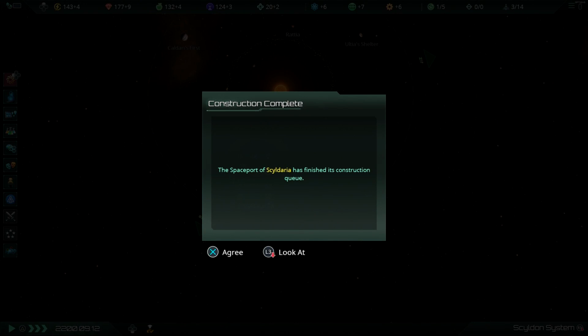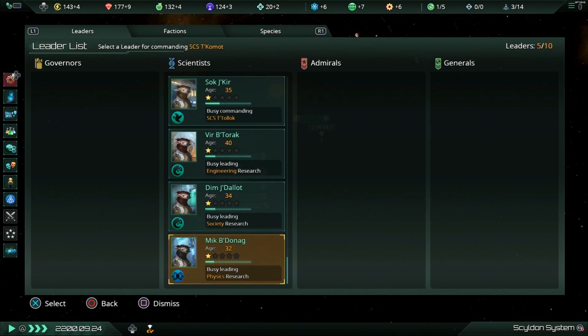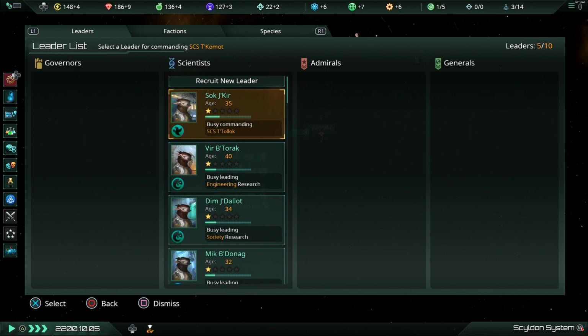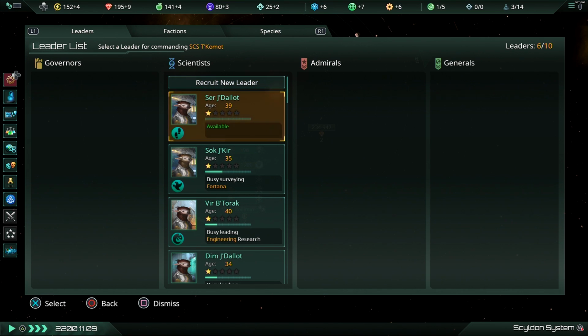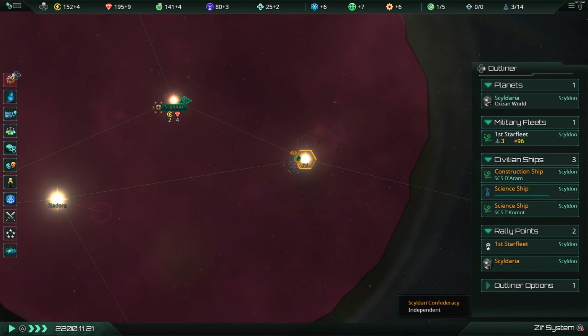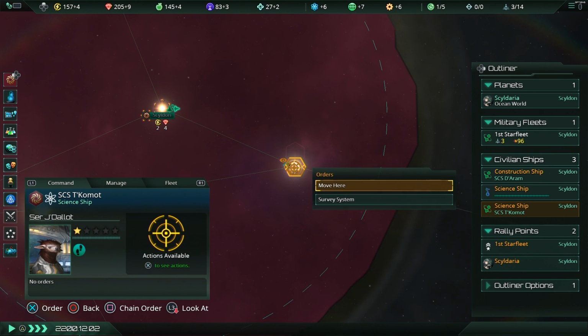Yeah. Great. I'm going to take this other science vessel. We're going to recruit a leader for it. And you can see on the upper right there, you actually have a cap on how many you can put in there. And is that a cap that can go up at some point? Okay. Recruit that leader. That seems good, survey speed 25. When I'm looking at this, I'm balancing what the bonus is versus how young they are. Yeah. Captain at age 39, that's pretty good. So I recruited them, and now I'm going to pop them in the ship. And let's send them off to survey this place, it looks cool. So we click that, and we survey the system.